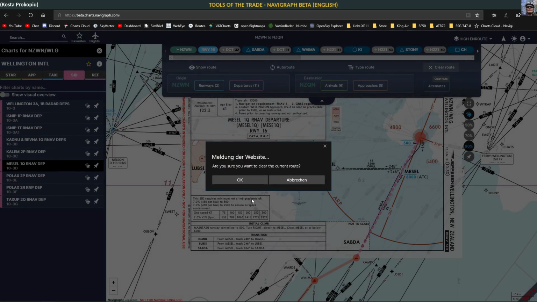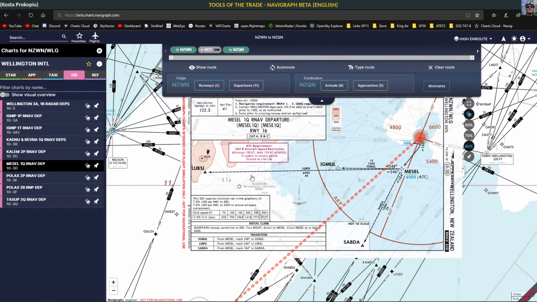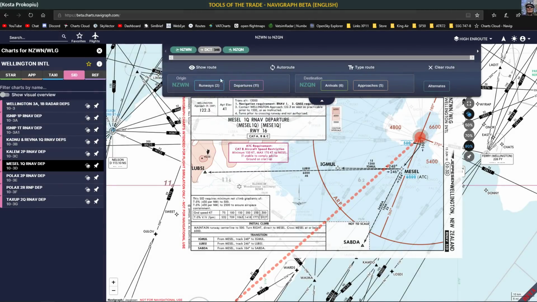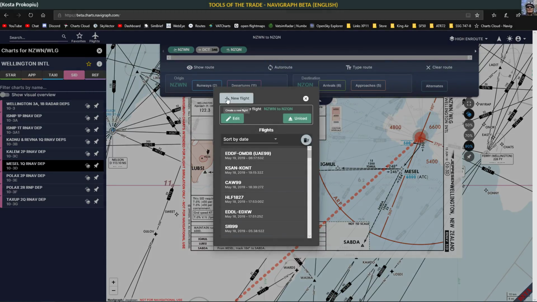So if I do clear route, okay, I have to check again how you clear this area, but anyway, it should work. I can say new flight.